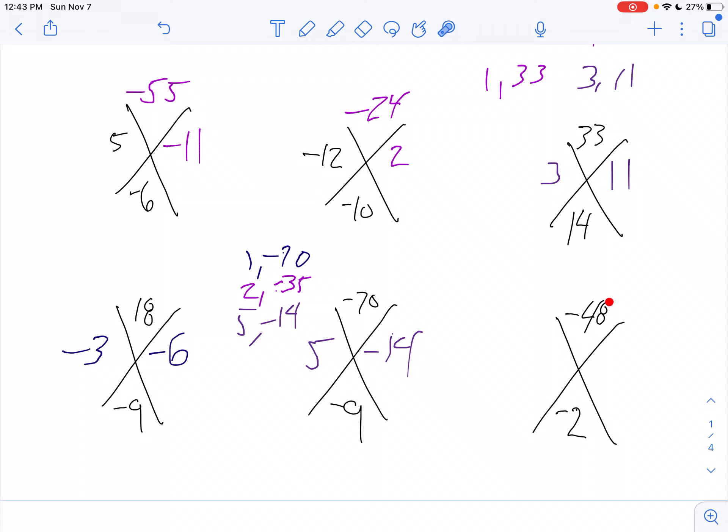Finally, let's take a look at negative 48 and negative 2. Same thing. I need a number that's positive and negative. I need the bigger one to be negative. So, I'll start with 1 and negative 48. That does not add to negative 2. I'll go 2 and negative 24. That adds to negative 22. I'll try 3 and negative 16. That's negative 13. I'll go 4 and negative 12. That's negative 8. I'm getting closer, but not there yet. 5 does not go into 48. 6 goes in there. 6 and negative 8.